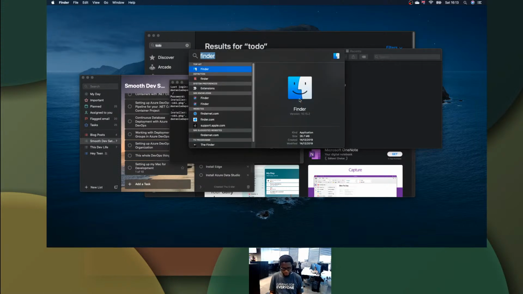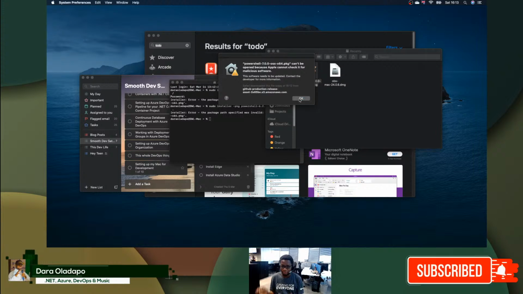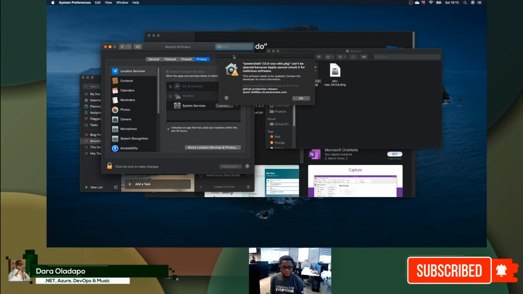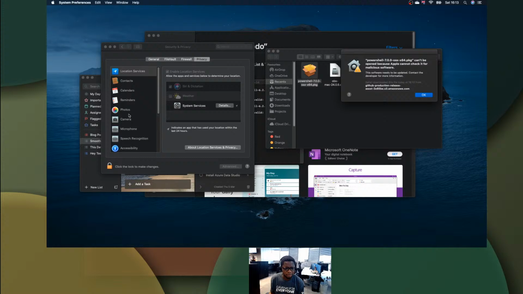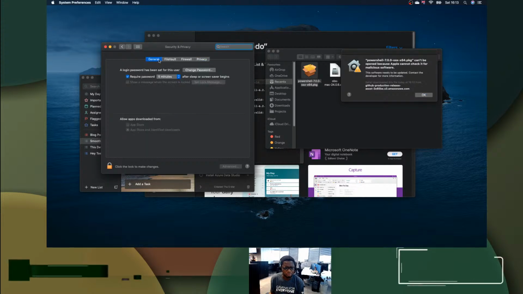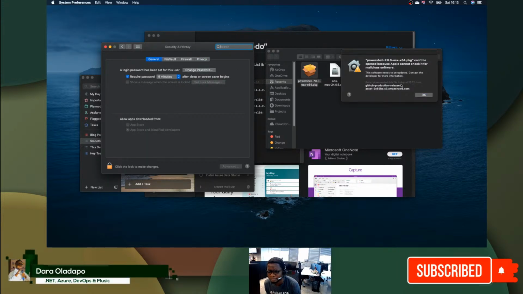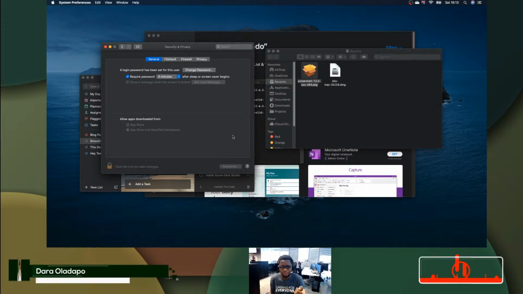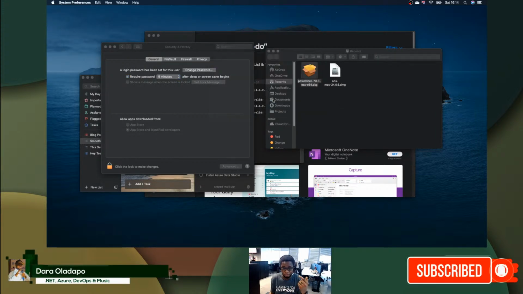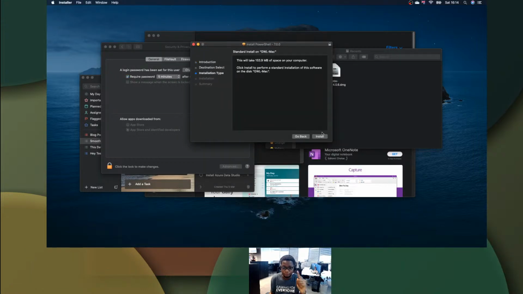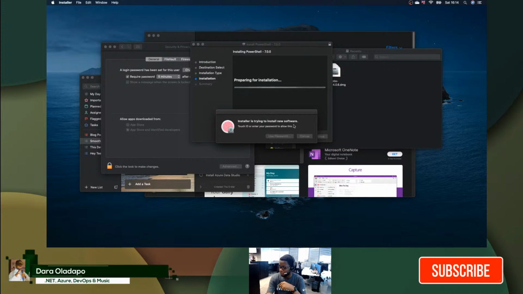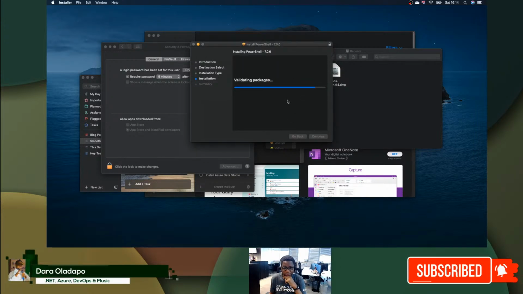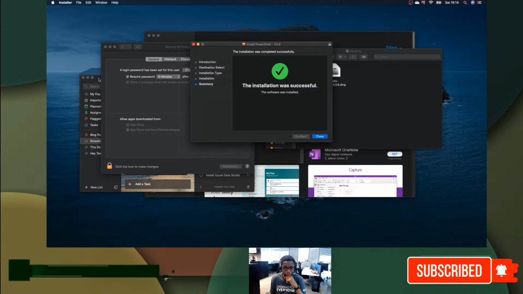So I need to go to my security settings to allow this to run. I have too much security stuff on Mac. Okay, so let me go ahead. I'm not even sure where to go, but the software needs to be updated. So I see this now, so I say open anyways. Yes, open. I know what I downloaded. It is left to me if my PC crashes or catches a virus. So I'll go ahead and install, put in my finger, and then PowerShell is installed.